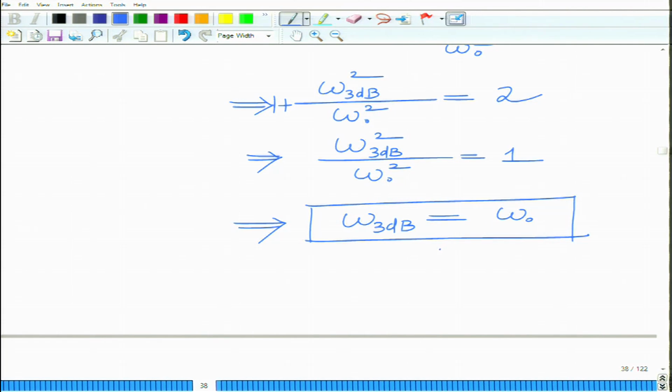which is nothing but, remember, this is equal to 1 over RC. So, omega 3 dB equals omega naught, which is 1 over RC. So, the 3 dB bandwidth of this low pass filter, you can think of this as the approximate cutoff frequency of this low pass filter, is defined as, that is one of the ways to define the cutoff frequency of this non-ideal low pass filter, is 1 over RC, where R is of course the resistance, C is the capacitance.